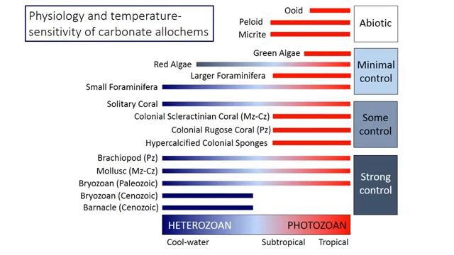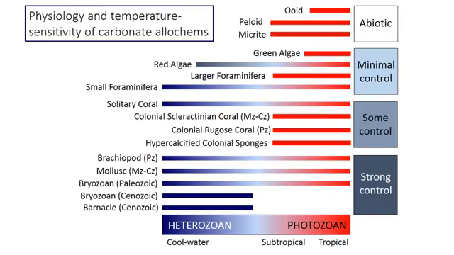So this diagram shows the distribution of a variety of allochem types, mostly different types of skeletal fragments, in heterozoan and photozoan carbonates. And some are broken down, separating Paleozoic from Mesozoic or Cenozoic categories. Don't worry about the details. You don't need to know which groups are dominant in different types of carbonates. But the key point is that basically the more complex an animal is, the more likely it is to be able to produce carbonate in a variety of conditions, including heterozoan conditions. So animals like brachiopods or bivalves or barnacles, bryozoans, they're fairly complicated animals. They can make heterozoan carbonates.